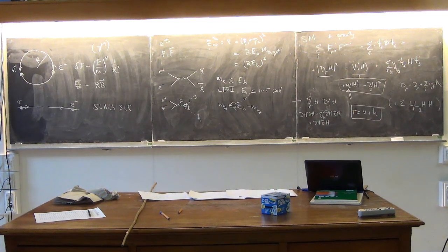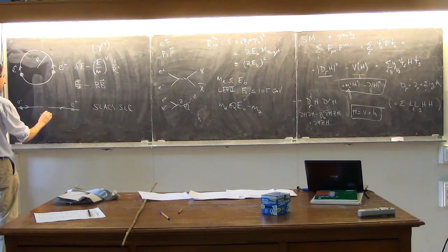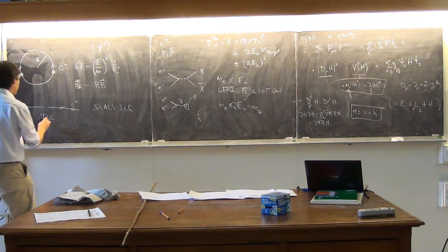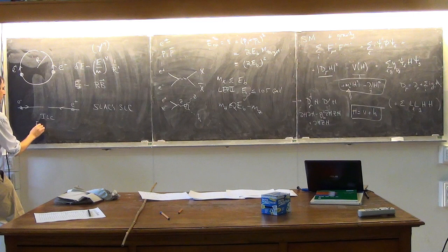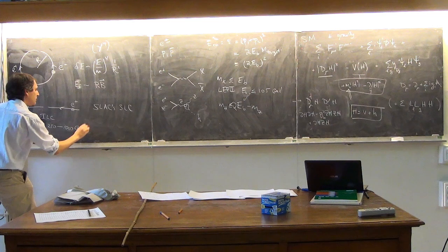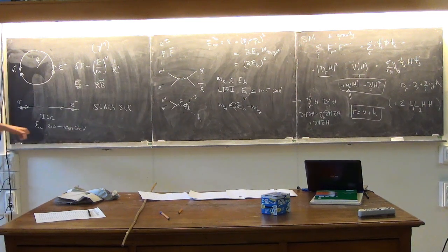And people have designed more complicated, more powerful such machines, and they go by names like ILC, the International Linear Collider. And the center of mass energy that people talk about for the future, you know, 250 GeV wouldn't be too hard. That's enough already to start making Higgs bosons. 1,000 GeV takes quite a long time to be done. That's sort of the range of the problem. If you want to make Higgs bosons now, this is not the way to go.